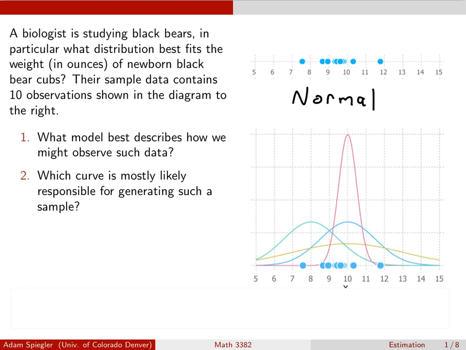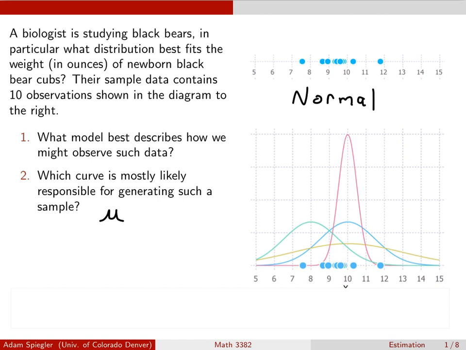Well, as far as normal distributions go, there's only two parameters that determine the shape of a normal distribution. We have parameter mu, which tells us where the center of the normal distribution is. It seems like the ones in red, blue, and yellow all have the same center. The graph in green has a center which is about 8, so we could probably rule out the green graph. And now we've got these three graphs to work with.